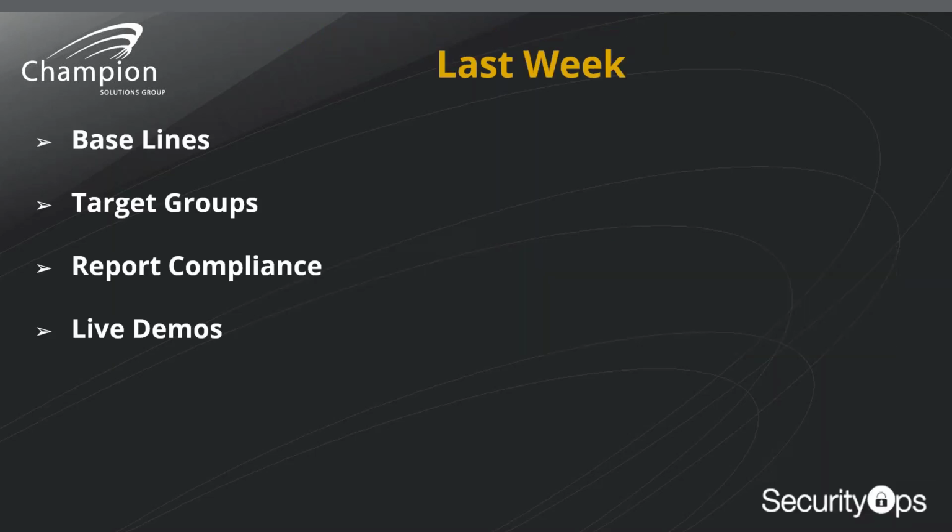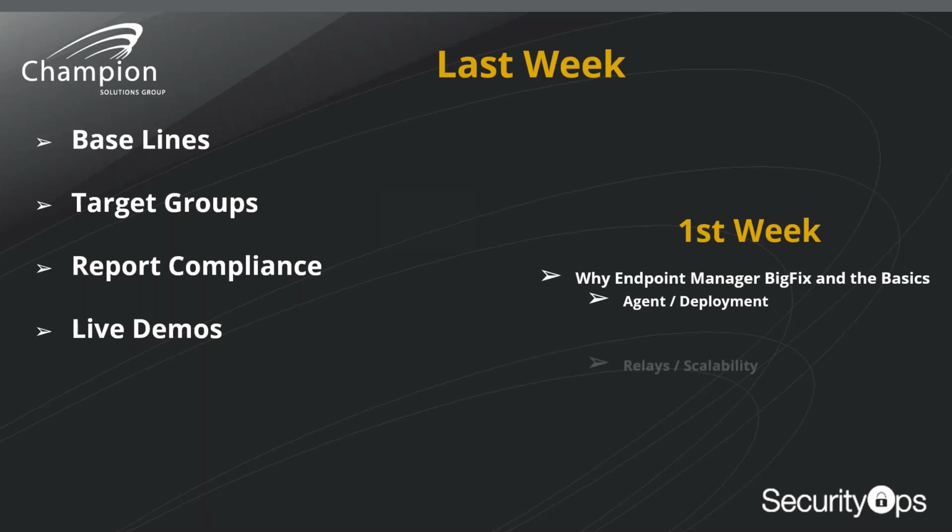So last week also, just to recap a little, we talked about building baselines, our different target groups, and understanding the difference in them, and also building and developing our compliancy reports. Week 1, we discussed the basics by giving an overview of the different modules inside BigFix, and we took an action on our fixlets to a few different machines. And we showed all of this live, of course.